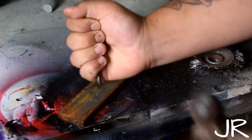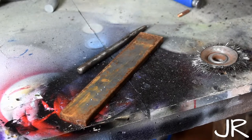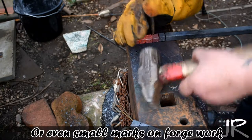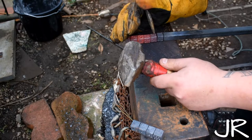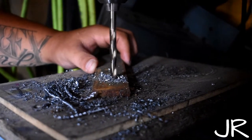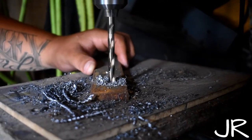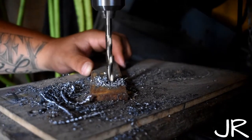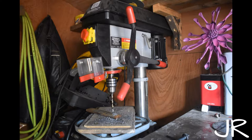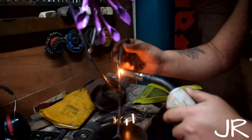Drilling — a center punch is critical to any job, from vehicle mechanics to machinist to the backyard hobbyist. We all need an accurate hole drilled, and without a center punch, unless you have a mill and an awfully steep bevel on your drill bit, it's going to go for a walk. The drill press, milling machine, or handheld drill all have the same basic use in the shop — the mill being more accurate, especially with the help of a DRO — but regardless, they all drill a hole in whatever material you're using. Holes are a crucial part to almost any project: plug welds, mortising, bolt holes, picket holes, drilling out rivets, and many more.